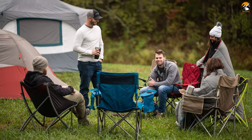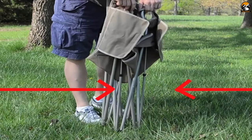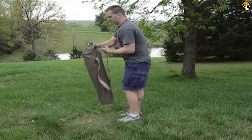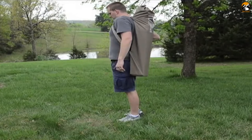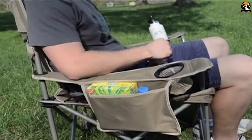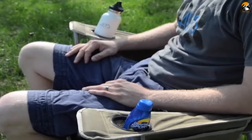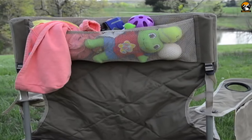Both the seat and backrest are made with 600D polyester fabric which keeps you comfortable for long camping sessions. This chair is super simple to use — it takes a few seconds to set up and take down by pulling apart two of its legs. Weighing just 13 pounds, you can carry it anywhere you want to camp. The King Kong Chair has two large storage pockets that can hold a flat, average-sized magazine, two small cup holders for cans and bottles, and a wide mesh storage pouch behind the chair.